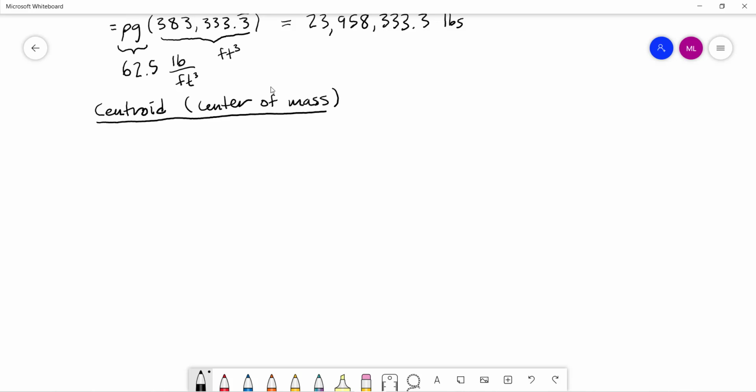So how do you find the center of mass of an object? And in this case, it'll be a planar object for us. So you can think of approximating it with a sheet of something with no thickness. Basically, the center of mass, also called the centroid, and sometimes the center of gravity, is basically our balancing point.